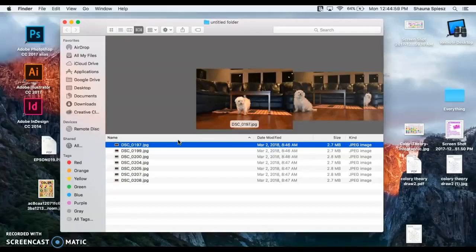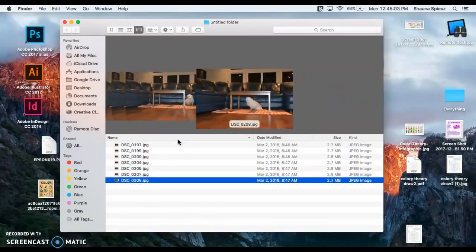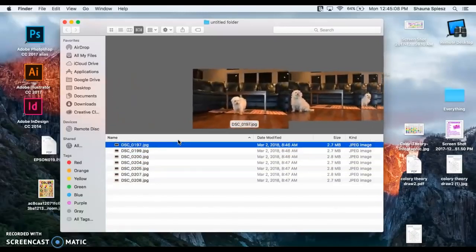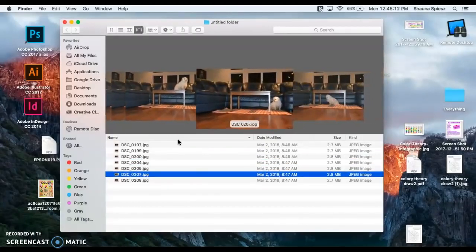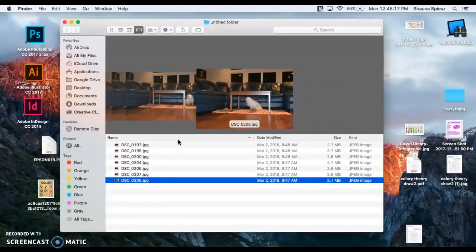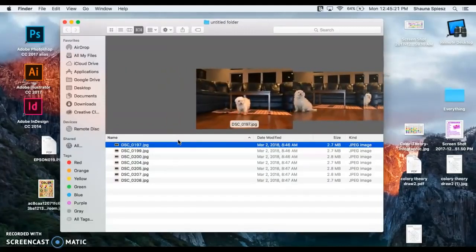The next thing that you need to do is make sure that you have all the pictures that you want to use for this project. So I would go through them and see if there's any that you might want to delete. So that would be pictures where you might have a lot of overlap. So maybe this picture here would overlap another picture if the dogs are sitting in the same spot, so I could get rid of one of those pictures. When you start to put them together in Photoshop, you don't want to choose too many, so get rid of all the ones that you don't think you will use within your image.